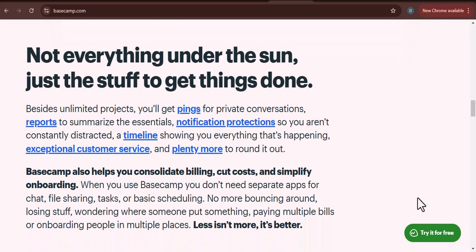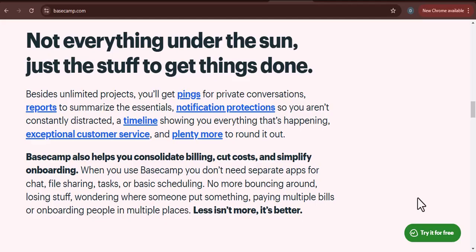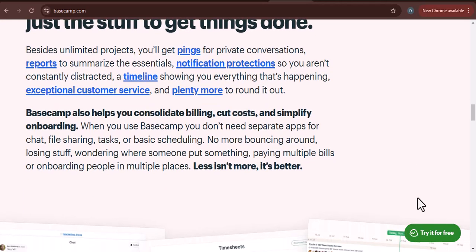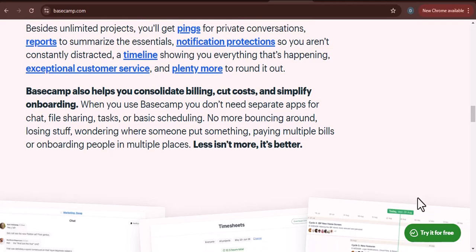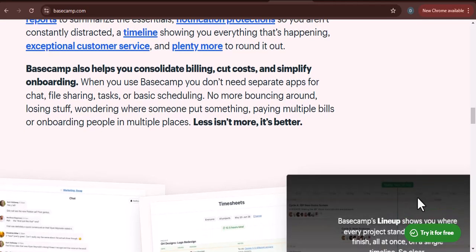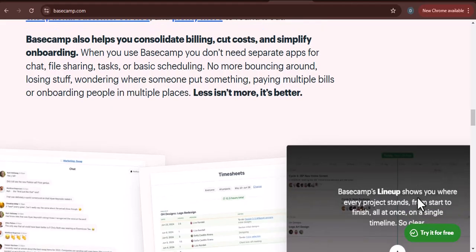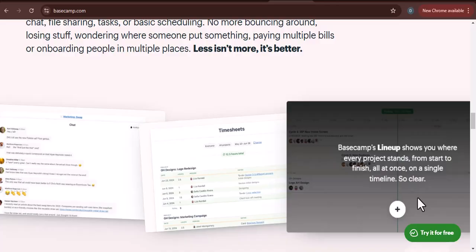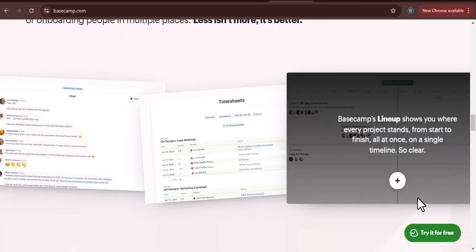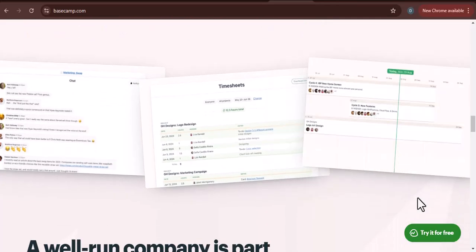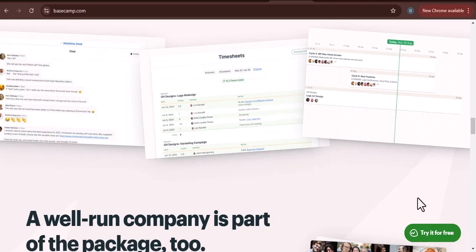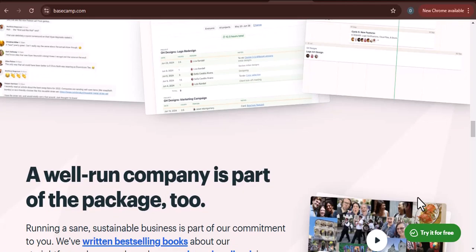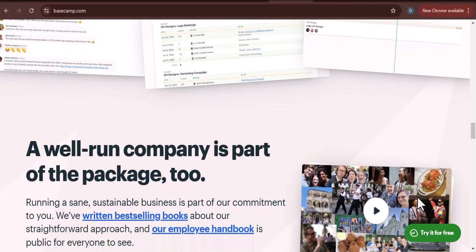The good news is, Basecamp makes this process incredibly intuitive, offering a couple of primary ways to bring new collaborators into your projects. The most common way to add someone to a Basecamp project is directly from within that specific project. Imagine you've just created a new project called New Website Launch, and you realize you need your lead designer, content writer, and SEO specialist to be part of it.